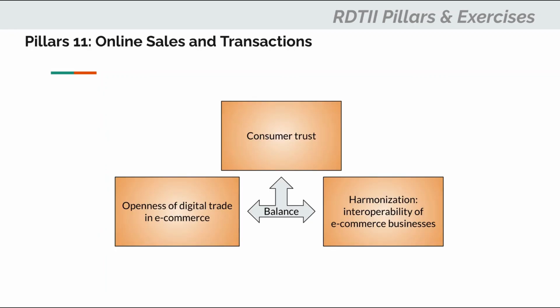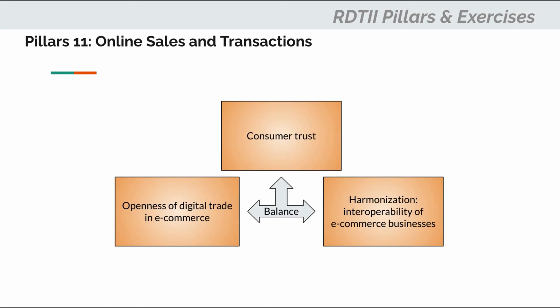The last pillar, Pillar 11, captures restrictions on online sales and transactions. The steady increase in online sales and transactions over the years in both developed and developing economies reflects how critical these flows have become for digital trade. Measures surrounding electronic commerce in the areas of online sales, delivery, advertising, online payment, and domain names limit the openness to digital trade, as these are essentials to set up and operate an e-commerce business in the regulating economy.